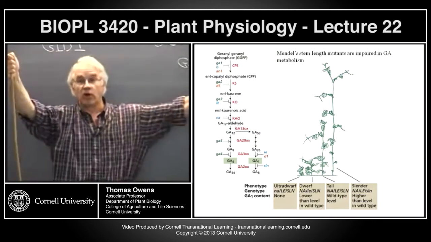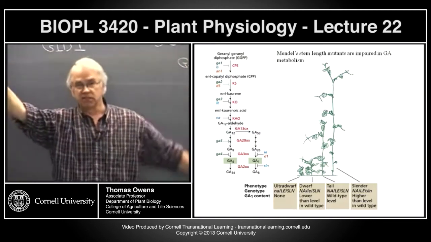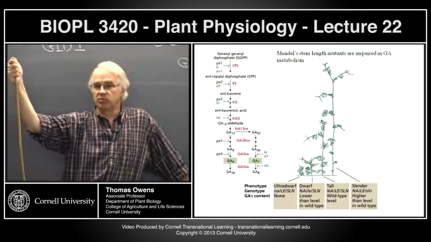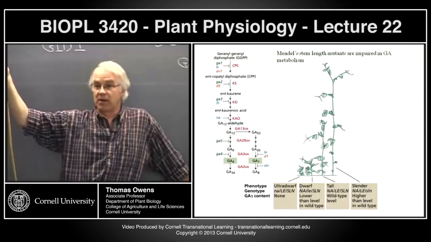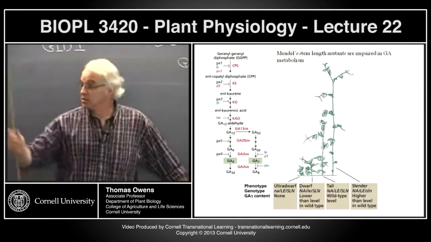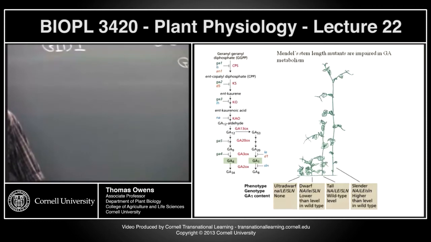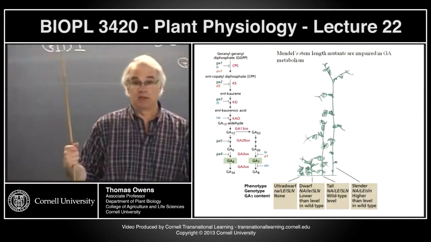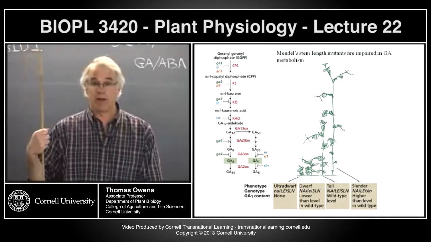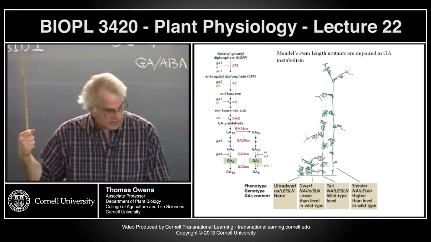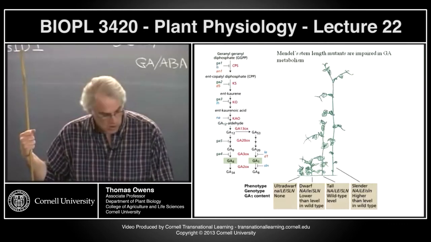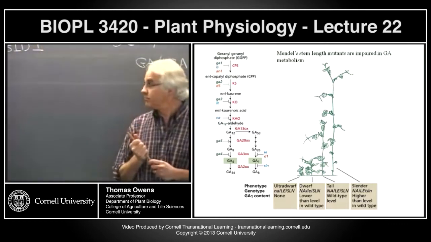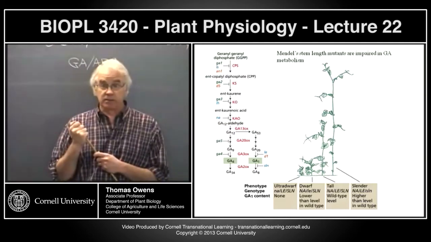We've got one auxin, and auxin can do a bazillion different things. Why do we need all these hundreds of different forms of gibberellins when only a few of them are bioactive? And is there a necessity to have the difference between GA4 and GA1? It's a good question. I don't think, either from an evolutionary perspective or from a biochemical perspective, we know the answer to that.